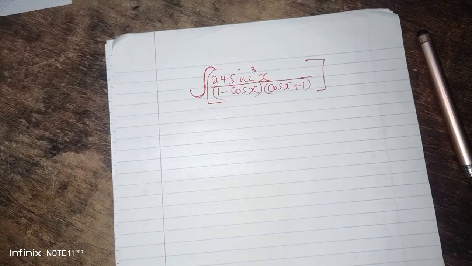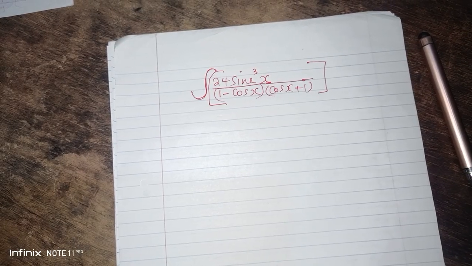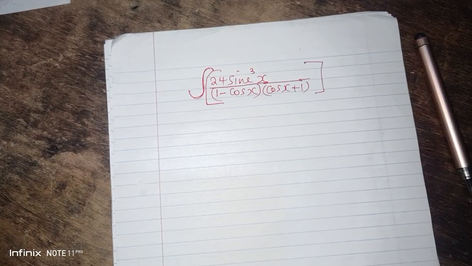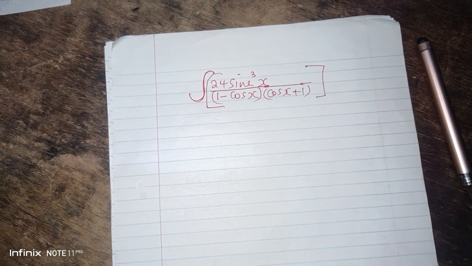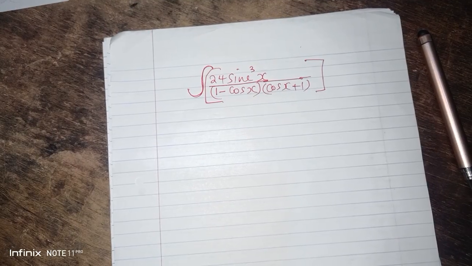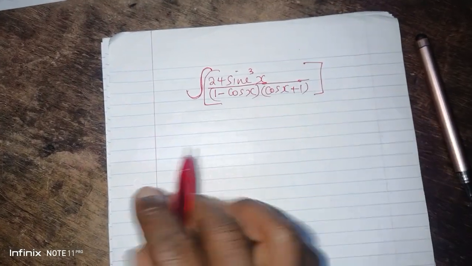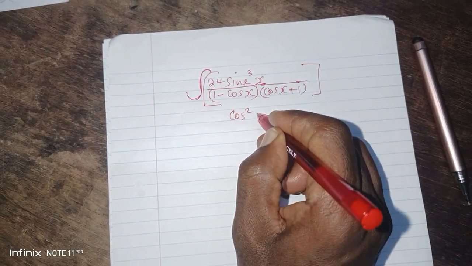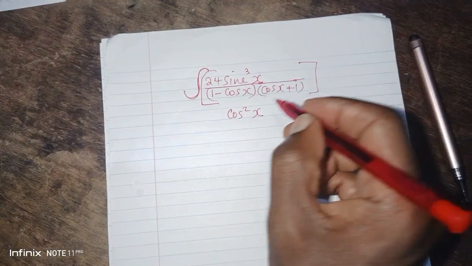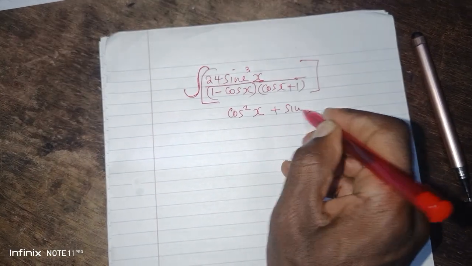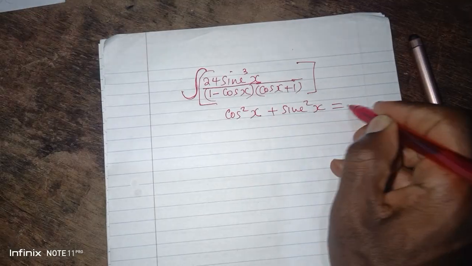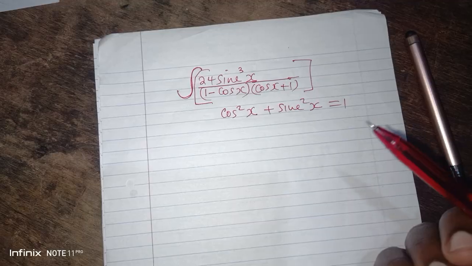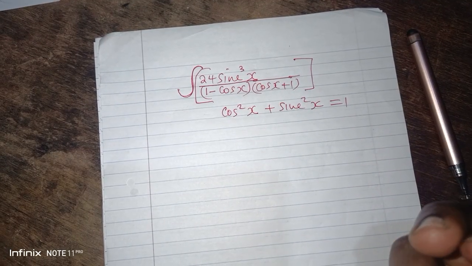Any mathematician in an environment, as far as mathematics is concerned, I'd expect us to first get the first trigonometric identity that we are almost using everywhere in our daily lives in terms of mathematics. And that states that cos squared x, if I may use x for that matter, plus sine squared x, the answer must be equal to 1. So cos squared x and sine squared x should be equal to 1.